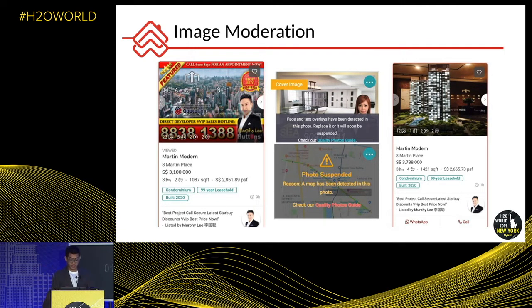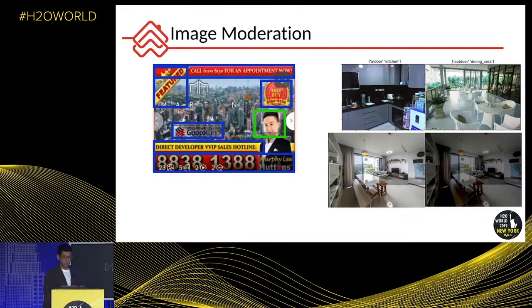and given the volume of images that get uploaded in our different regions, we use multiple machine learning models to do various checks before the listing goes live, basically. So our image moderation stack is basically 4 different tasks. First is aspect detection, where we are identifying banners and overlays in text, like the banners that are here on the top and on the bottom.